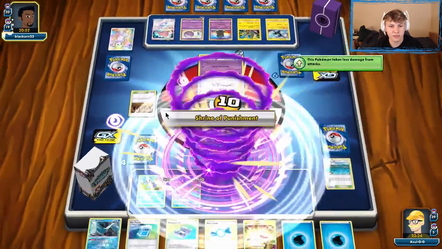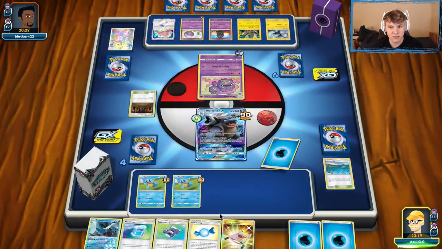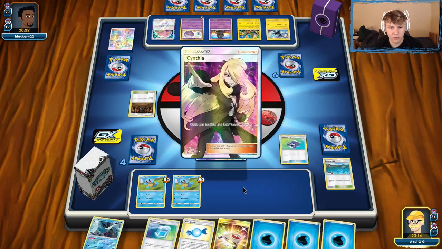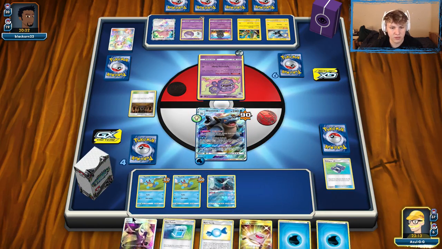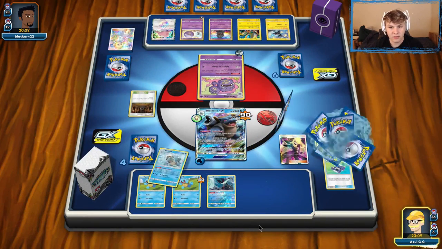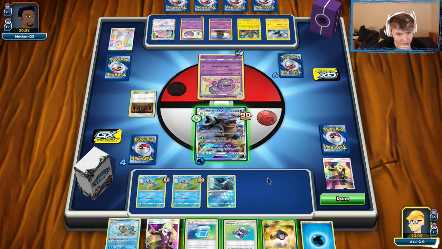There's the 10 more from Shrine. The Squirtles are racking up the damage now. All right, come on. Water energy is not good. Pokégear whiffing would be terrible. Did not whiff, thank goodness. Attach active, bench Articuno, and then play the Cynthia. Looking for a Rare Candy Blastoise, not quite. A little bit short.